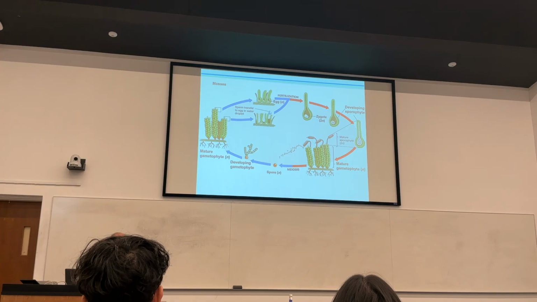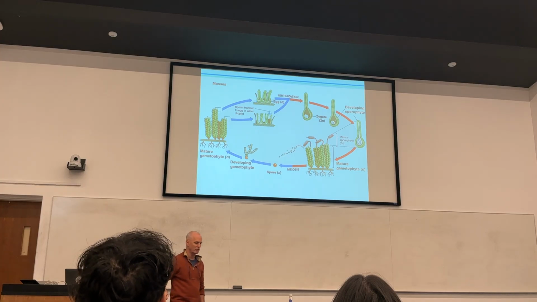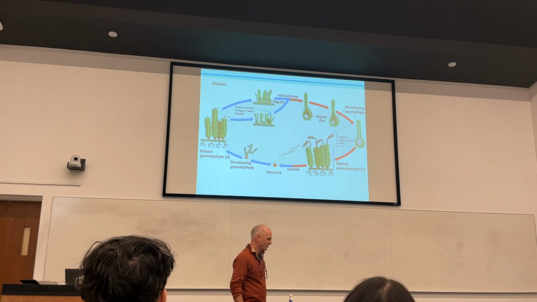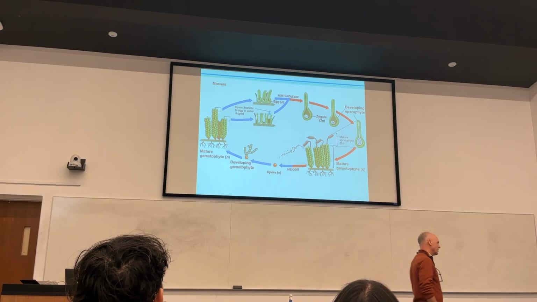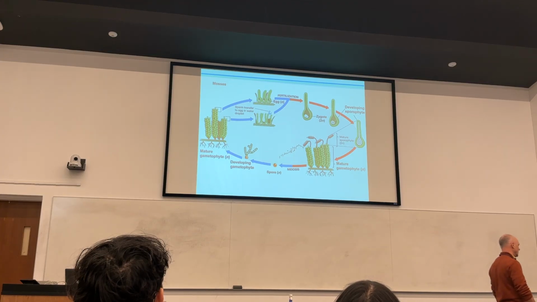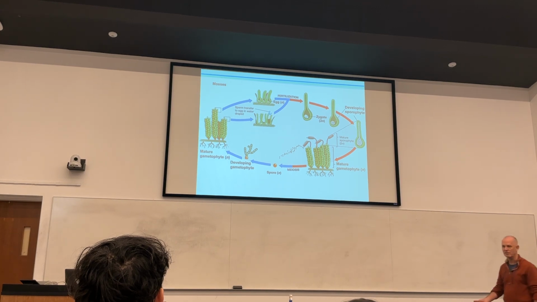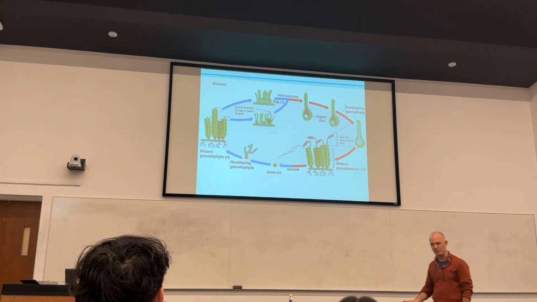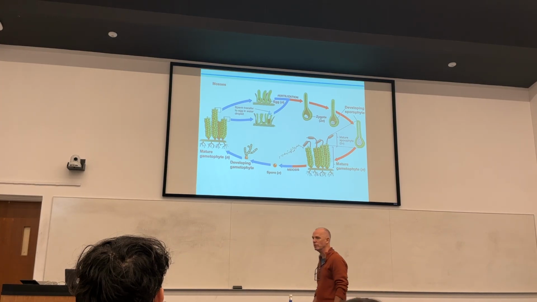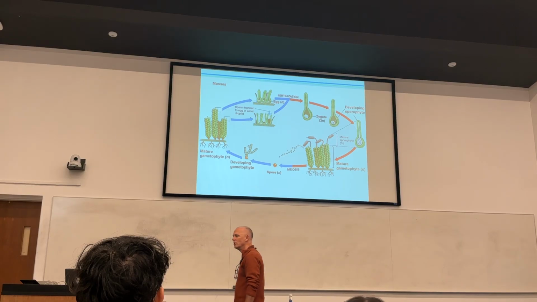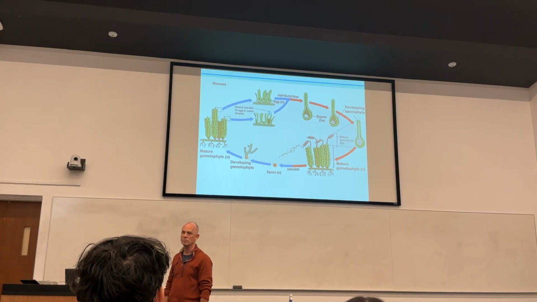Okay, I mentioned before when I was talking about protists and fungi that plants all undergo alternation of generations. Doesn't all look exactly the same, but it's pretty close. All right? So, the mosses, these are the bryophytes. These are the liverworts, the hornworts, and the mosses. All right? They actually exist as a haploid organism. When you look at a moss plant, you're looking at a haploid organism. Not diploid like we are, but haploid. One copy of each chromosome.